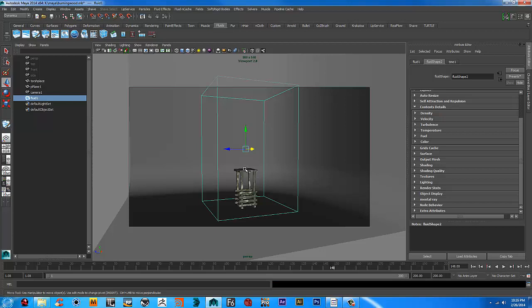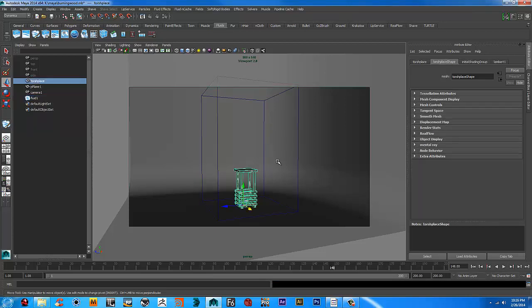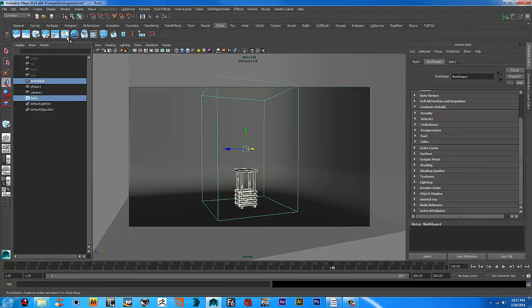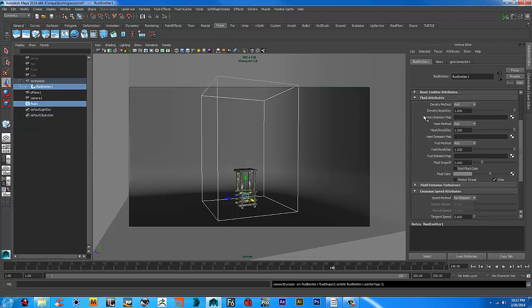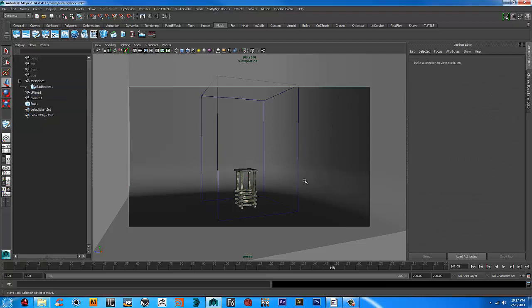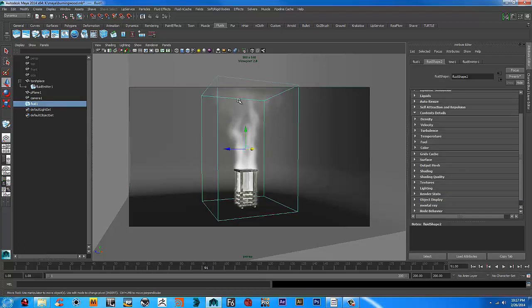One more, did I forget one more thing we need? We need to make our emitter. So I'm gonna select now our object, select the grid, and emit from object. Right, and I'm just gonna leave it. I'm not gonna change anything on it. And hit play and see what you're gonna get. Alright. Okay, now I'm gonna select my fluids again.